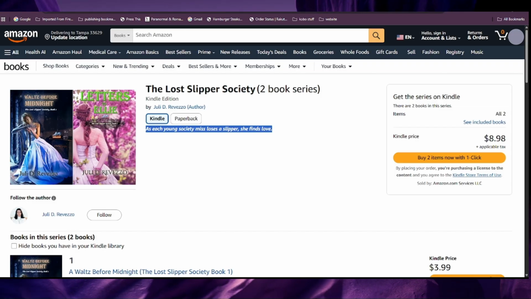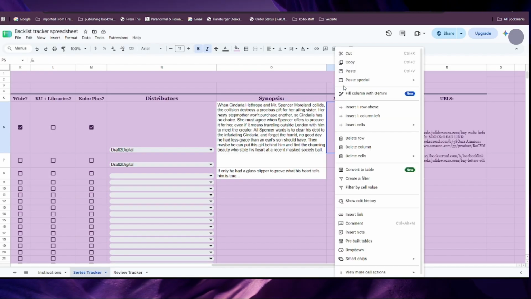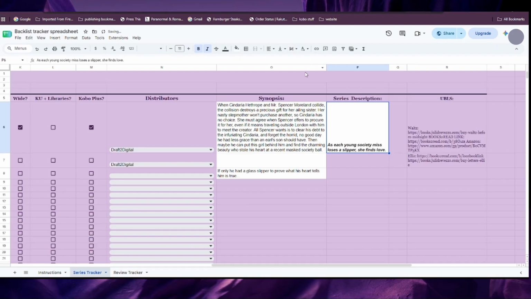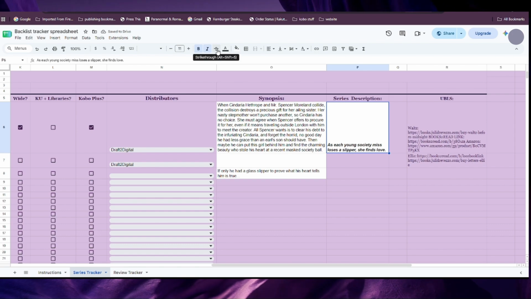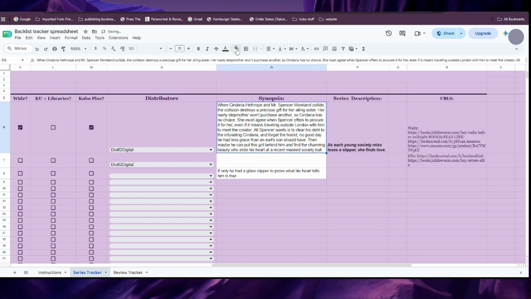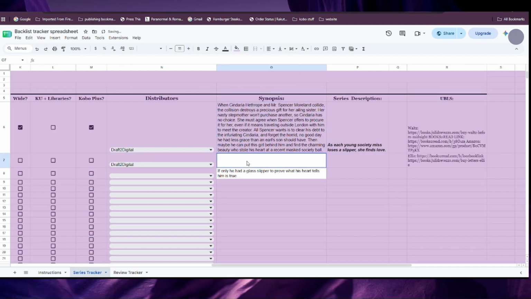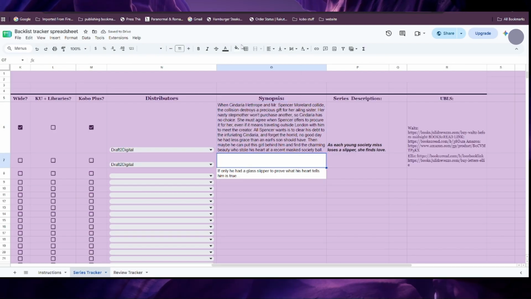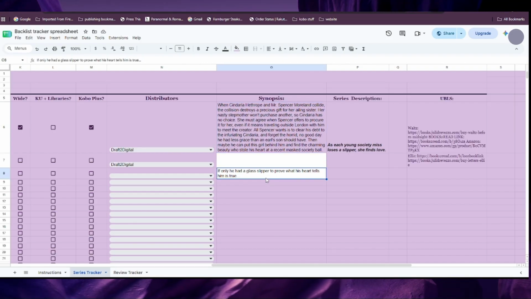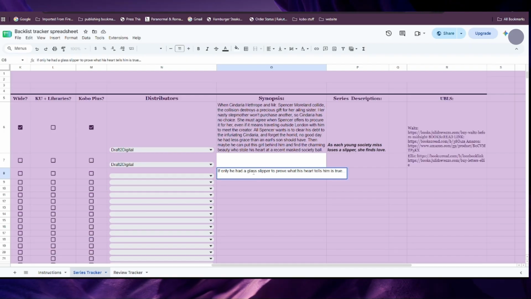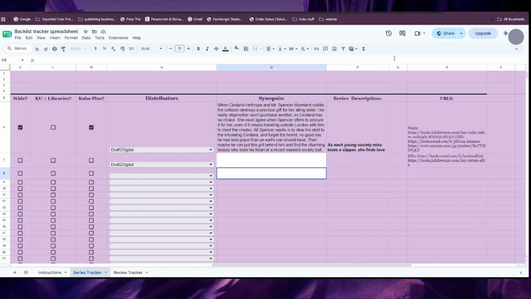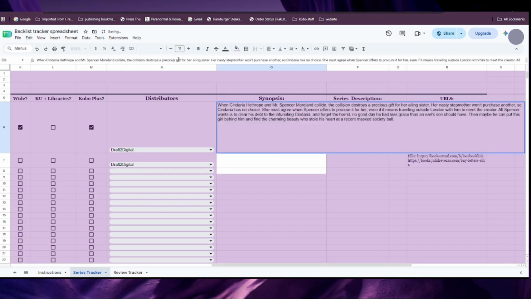You just copy, paste, wrap, and if your synopsis splits like this, just go and cut it from there and go up here.